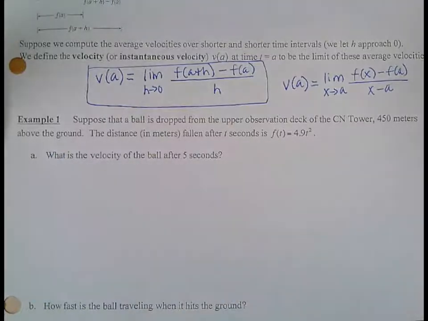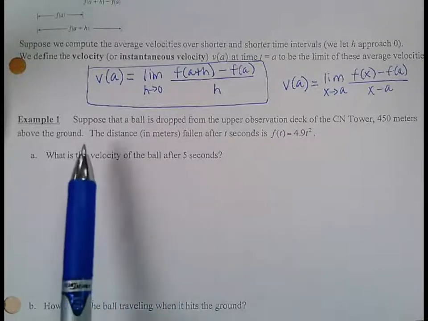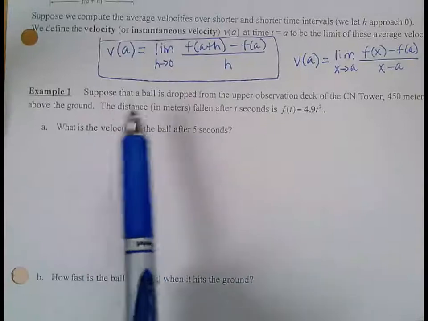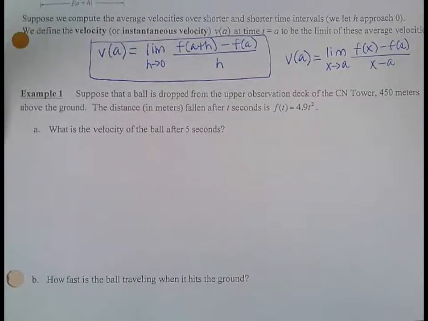If you graphed a position function and found the tangent line, what you're finding is the velocity. So in example 1, like I said, this is revisiting the example we did look at in 2.1. You don't have to look back at 2.1, but if you do, it's the same problem, but we can get to our answer by not having to find all of those average velocities.